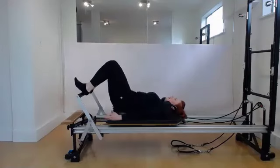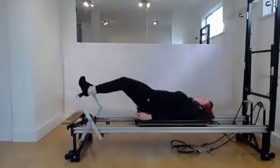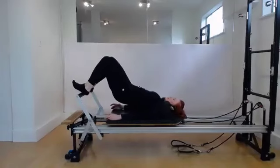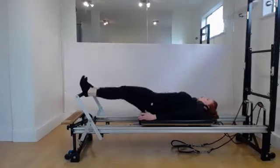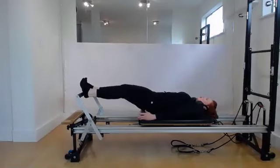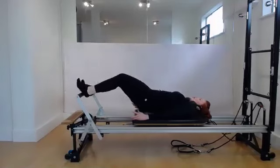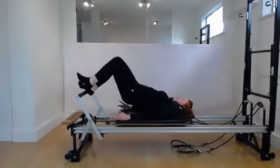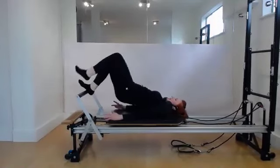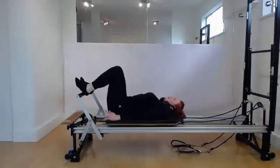One more time. Round the pelvis under, open across the front of the hip, push out, pull in, lifting a foot. Push out both feet, pull in, lifting a foot. Let's repeat that. Push out both feet, pull in, lift, and push out both feet. Pull in and lift. Set that foot down, roll down through your spine, one vertebrae at a time.